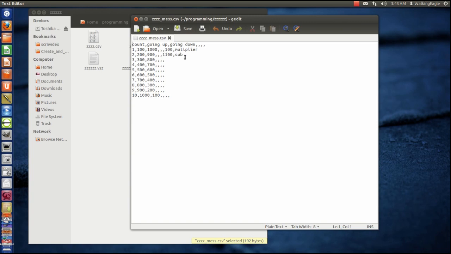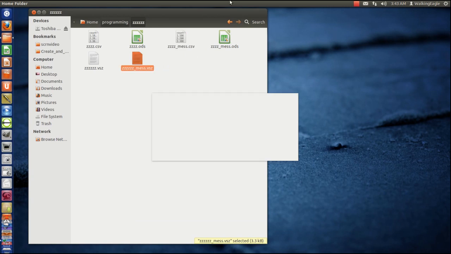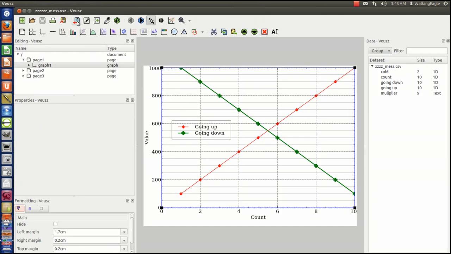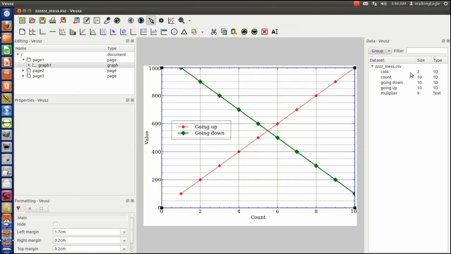So now we'll call it up in Views. I've got Views mess, I'll open that up, and we're going to do as if we're going to import this data. As you can see, it padded it all out. I did not give this column a name, so watch what happens as I import it. It gave it the name column 6, and it only has two pieces of data in it, and then it has the data for all the others. It's a whole lot better, if you're going to use Excel or any kind of spreadsheet to create the data, to make sure you line it all up on the spreadsheet. Otherwise, you get confusing stuff.